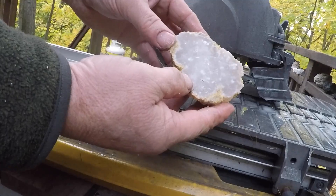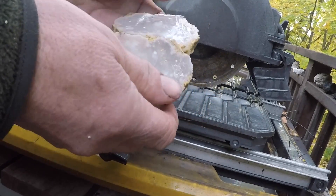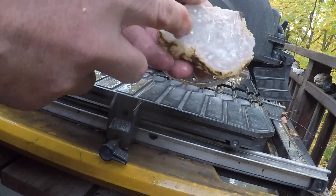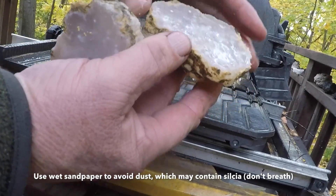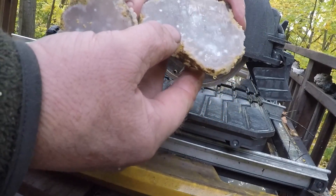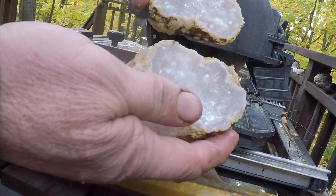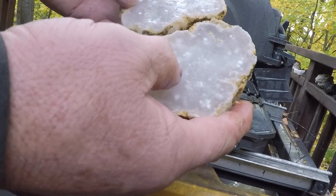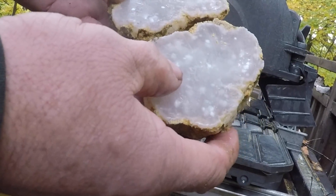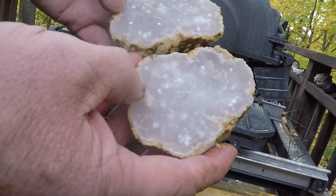This one is solid inside. You could polish it — you've got some wheel marks on it — by lightly rubbing it on finer and finer grains of sandpaper. Or, if you have the tools, a flat lap. Some people call a solid geode a thunder egg because it does look like an egg. Let's give it a small polish and show you the result.